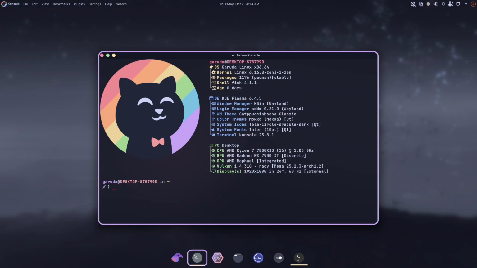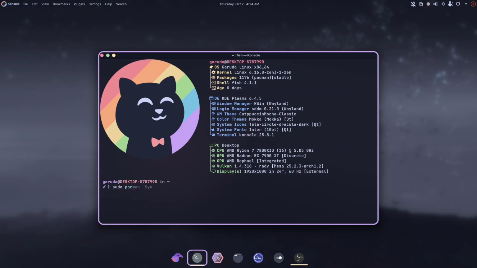I, for example, already installed OBS Studio through the terminal, and I also installed GUFW. But I think what we're going to try is let's get rid of GUFW for a sec.